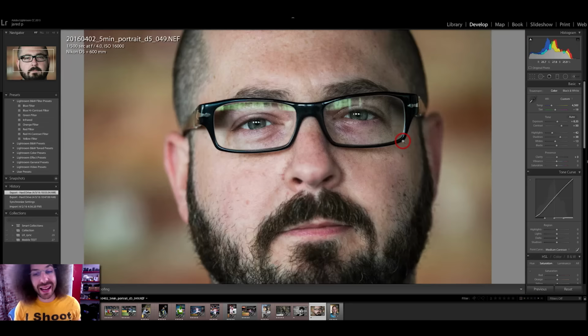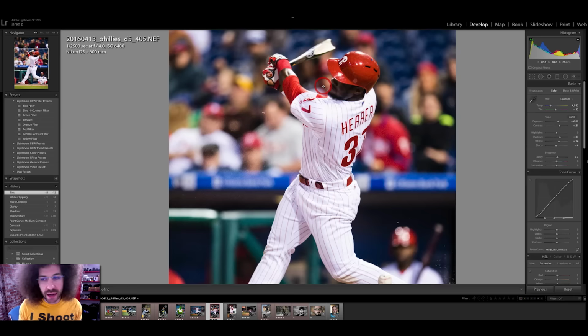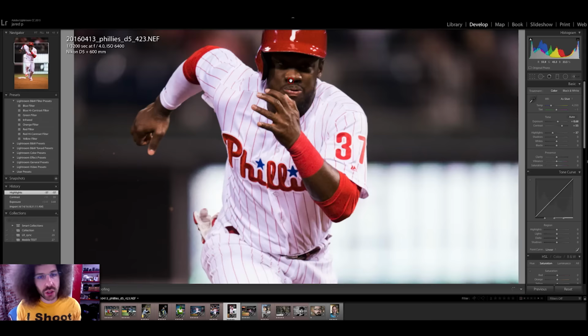Speaking of hitting, this guy broke his bat. I just thought it was a cool shot to showcase. You can see the broken bat flying, pieces of the bat going everywhere. This is 600 millimeters out at the baseball field. Looks great. Running the bases, 600 millimeters. Again, you can download this. Now, this is sharp. You can see the face looks tack sharp.